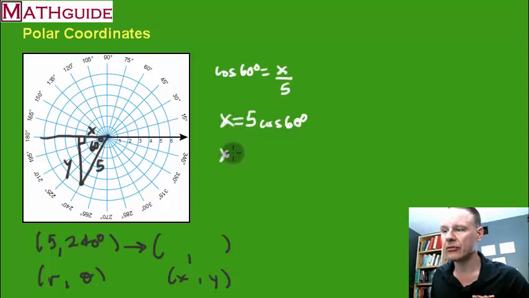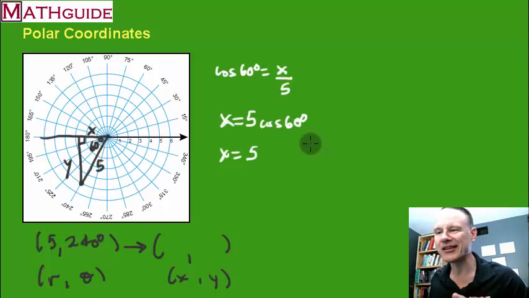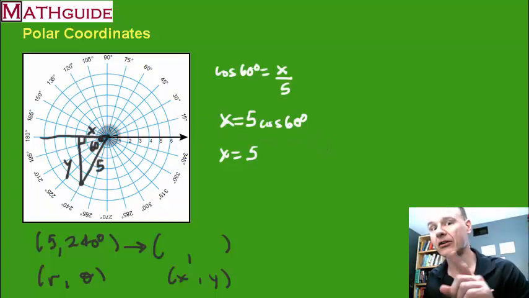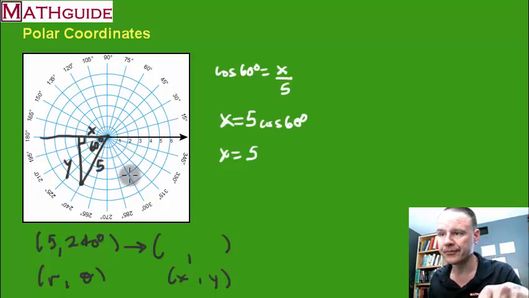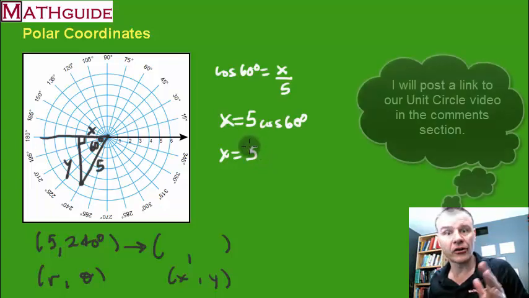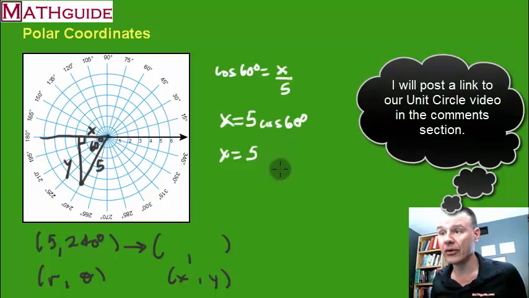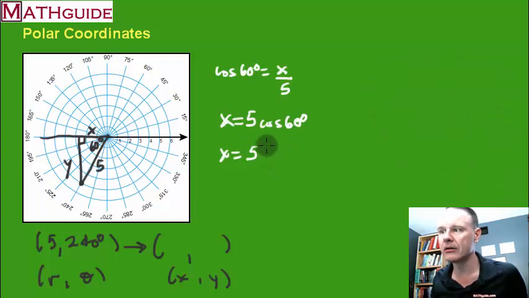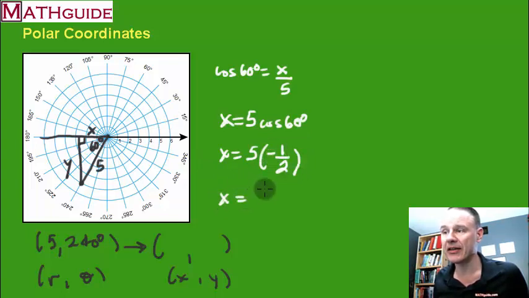So if you cross multiply, you're going to get x equals 5 cosine of 60 degrees. That is an x. Okay, so, boy, if you really knew the cosine of 60 degrees, you'd be in great shape. So, again, the 60 degree angle isn't just any 60 degree angle, it's in the third quadrant. So think of your reference triangles. You could think of your unit circle. I know the cosine of 60 degrees is 1 over 2, or a half, remembering I'm dealing with a unit circle. But since I'm in the third quadrant, it's going to be a negative. So if I multiply this, I'm going to get negative 5 halves. And now I have my x value.